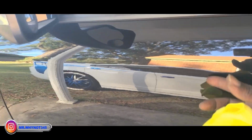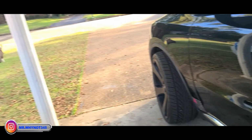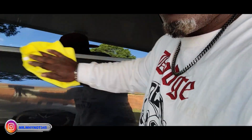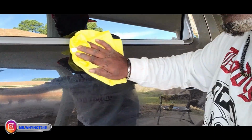That looked good. And it feels great, man. It's smooth. Everything's smooth. I'm going to go ahead and take this side off. I can see. Look at that shine.